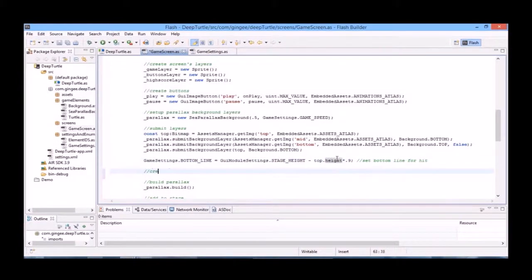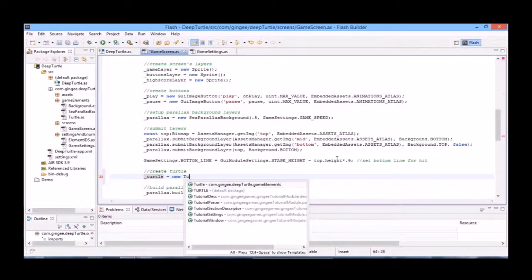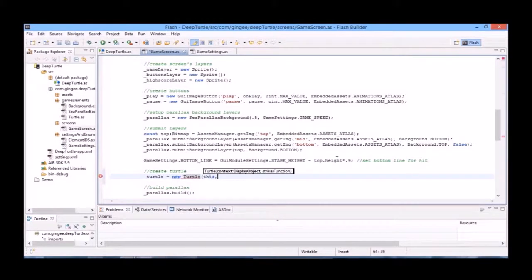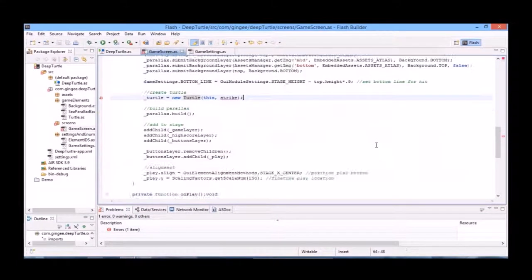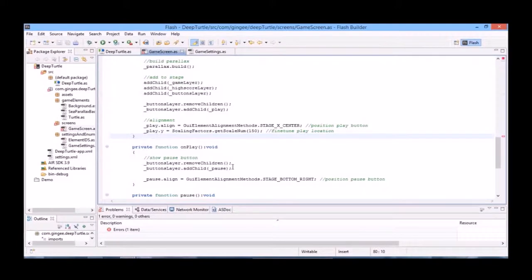Next, let's create our turtle. _turtle equals new Turtle. This is the context that we're passing through, if you remember, and strike is the strike function that we're passing through. Let's go ahead and create that strike function.